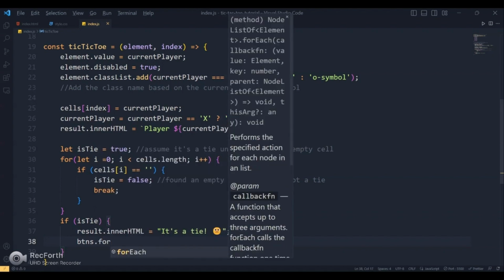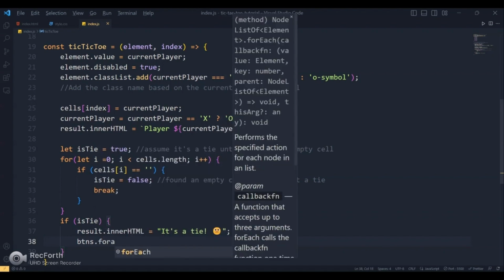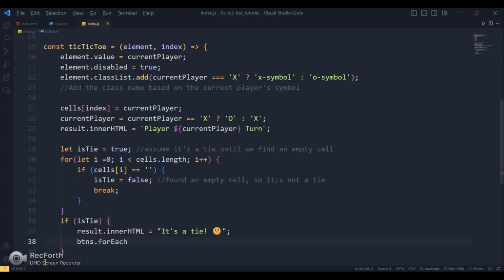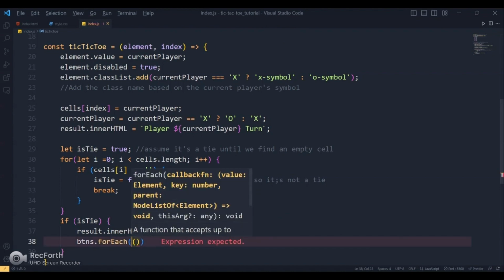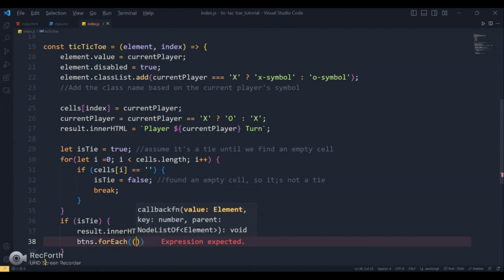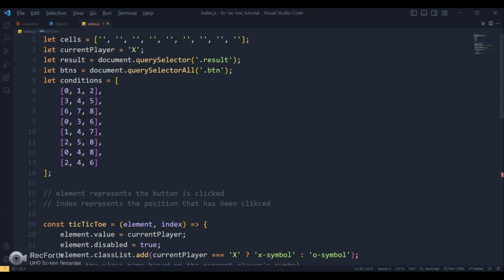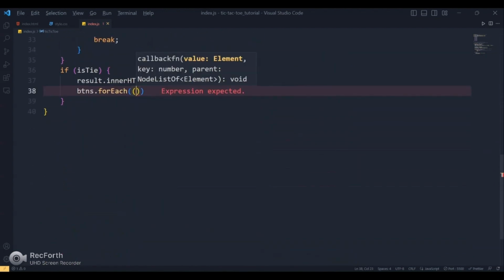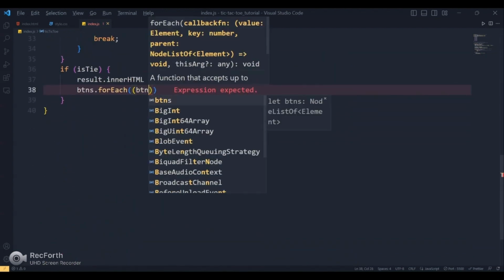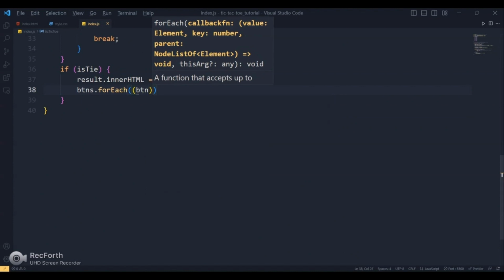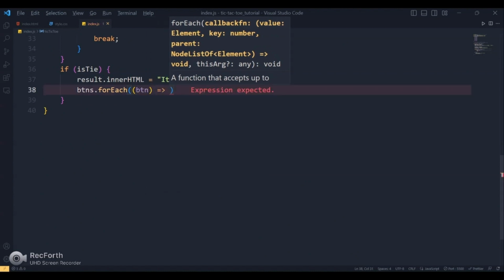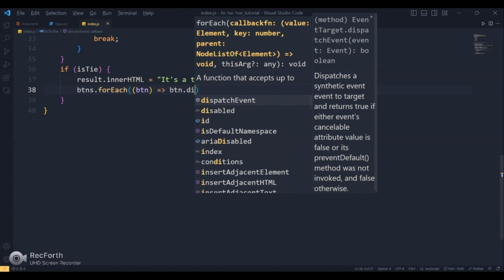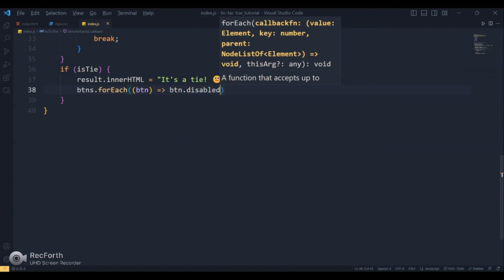So now after it's a tie, I want to do it in such a way that I want to disable all the buttons. So I'm saying for each button, right? And you know we already defined some of the stuff here, right? As you can see, we're saying that for each button, we want it to be disabled.